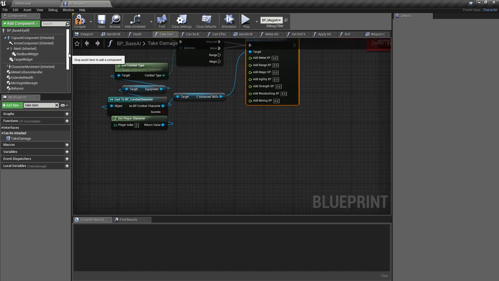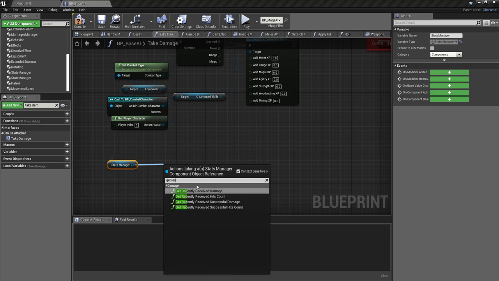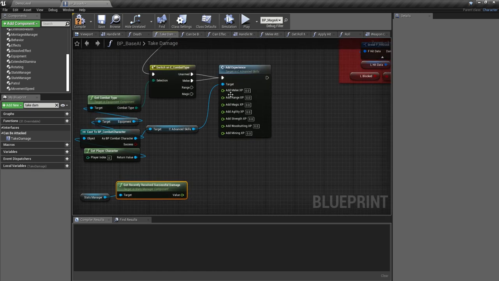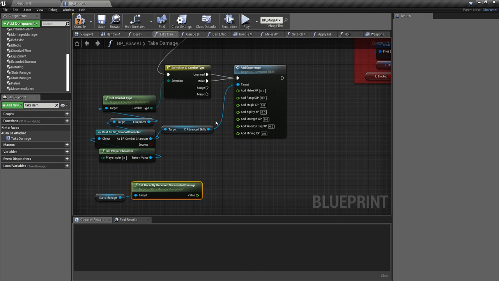So let's get the stats manager from the components tab here. Drag out from this and get recently received successful damage. So that way if they block the hit, you're not going to get any XP because there's not going to be any successful damage there. Because we're going to base the XP you get on the amount of damage you do. That way it kind of auto scales itself as you level up, because we're also going to make it to where your damage on your certain combat type goes up depending on your level for that combat type. So that way, as it takes more XP to level up, you'll also make more XP. But it still goes at a rate to where it becomes much harder at higher levels.